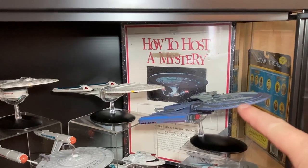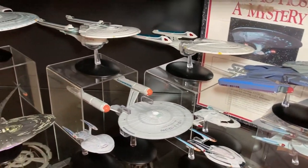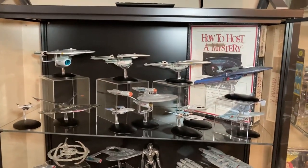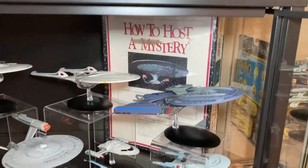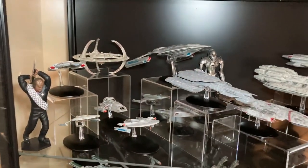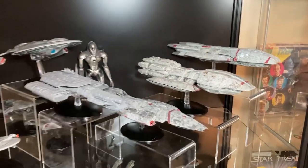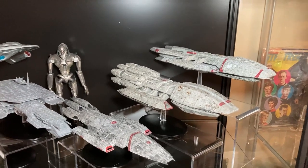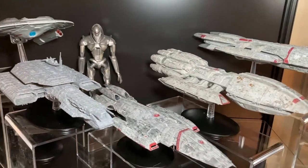This 'How to Host a Murder Mystery: Star Trek Edition' was from a friend. On top we have mostly Enterprises — the E, B, C, Discovery Enterprise, J, and all three F's — and you can really see how we're utilizing the space with about four inches to the top of the shelf. I was able to bring out my Lower Decks Titan, which I'm really happy to have displayed. Moving down we have my Deep Space Nine shelf and my Battlestar Galactica — aka 'Missile Lady' — shelf.